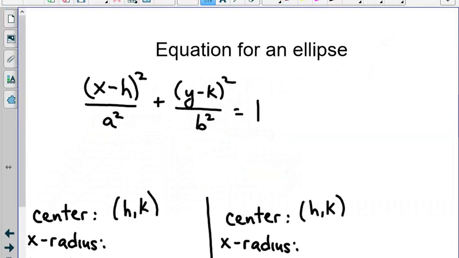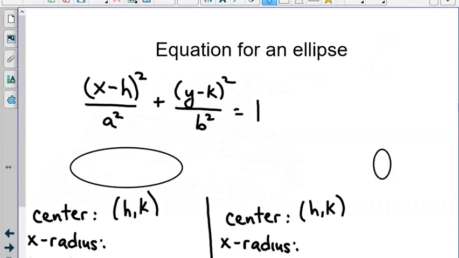So we can actually have an ellipse that goes in two separate ways. There are two things that we will see from an ellipse. One type of ellipse looks like that, and the other type of ellipse looks like that. So those are the two major types of ellipses that we will see. One looks longer in the x direction, and one looks longer in the y direction.